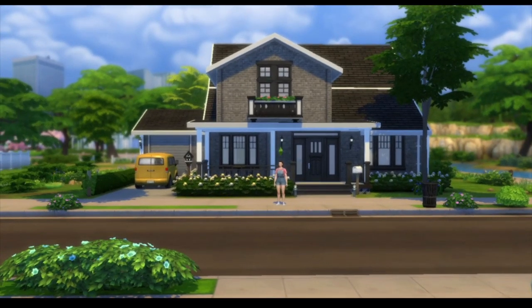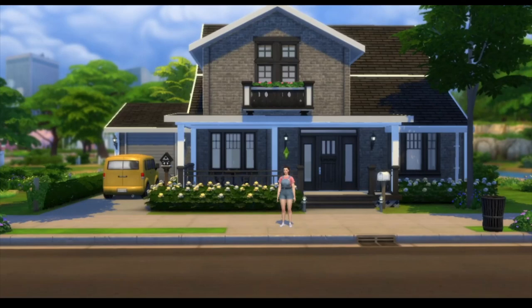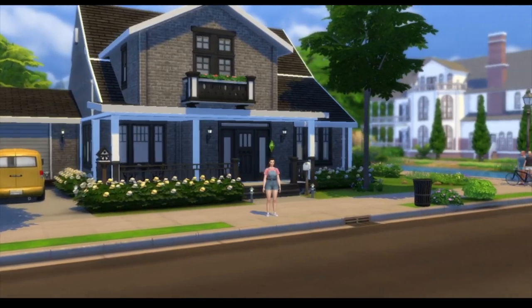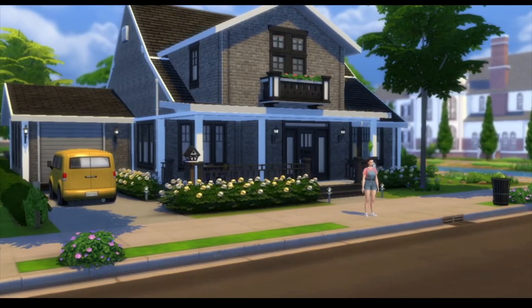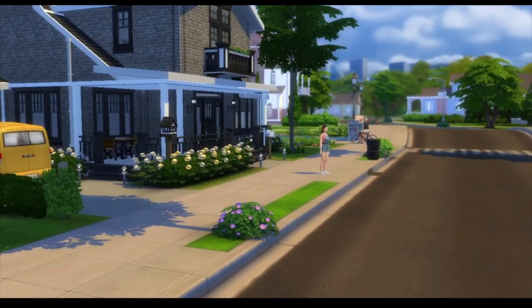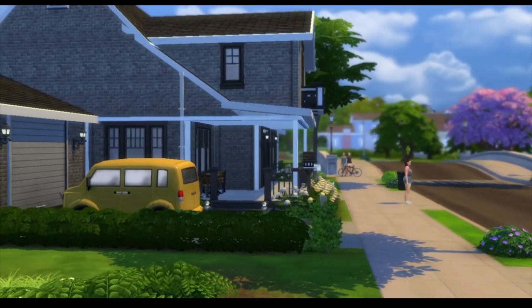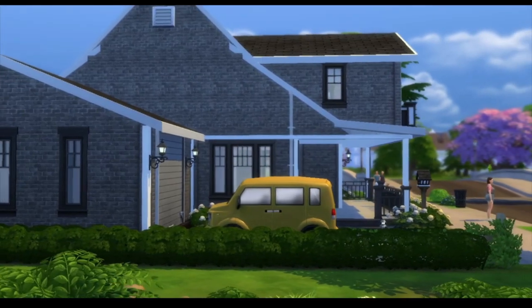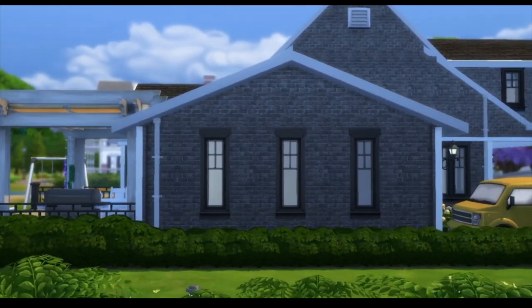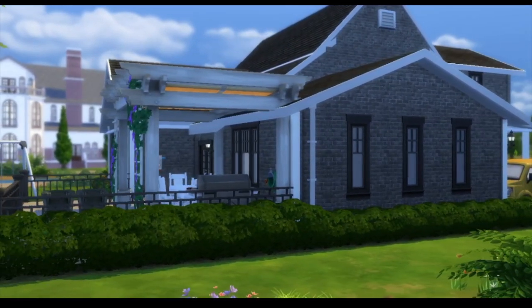This is the outside of the home, y'all — it is positively beautiful in my opinion. It is a brick home for a family. There is a chess starter table on the front porch for anyone interested in some chess. You've got a nice mini van — like I said, this is a family home. It's got lush landscaping all around it.